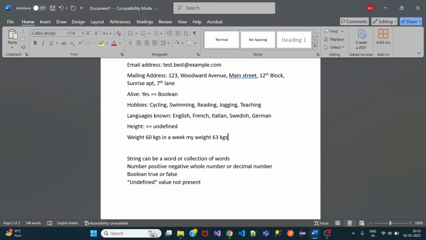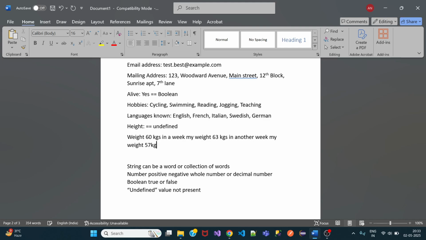I added 3. In a week, my weight increased by 3 kgs. Now in another week, my weight went to 57 kgs. So what happened here? Decreased by 3. So here, addition and subtraction are happening, right? Yes, addition and subtraction is happening.